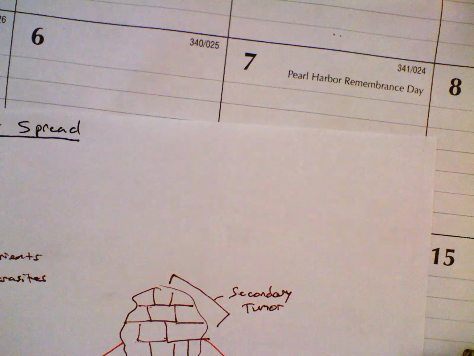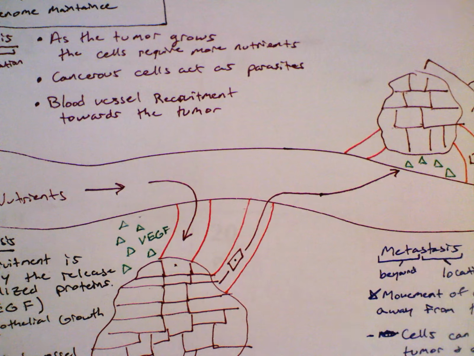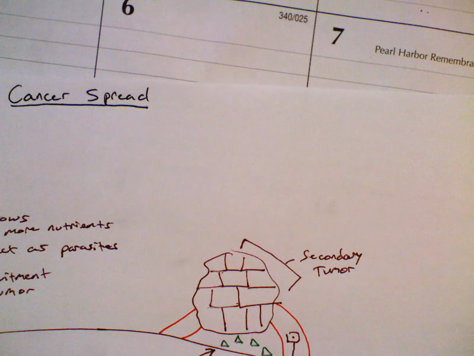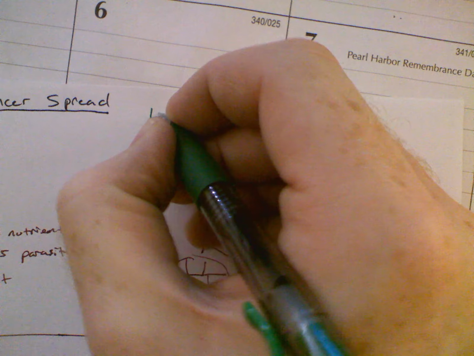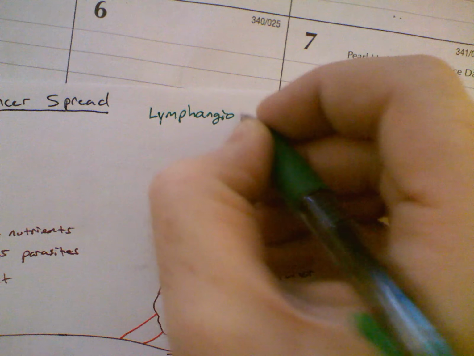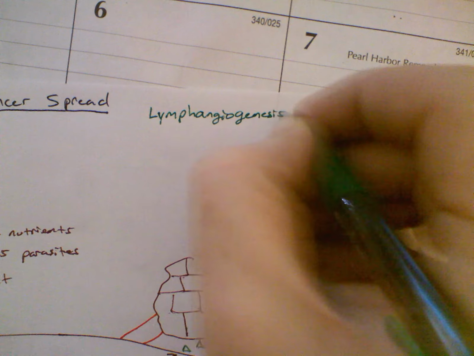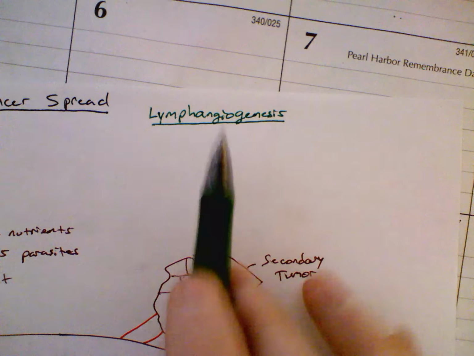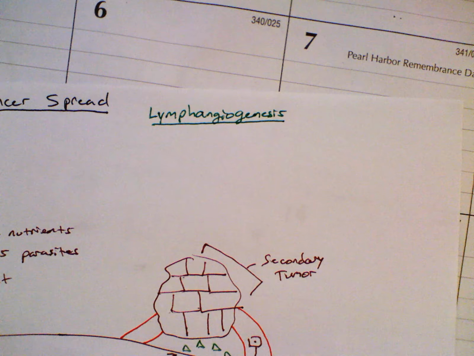The last thing I want to add to this is that this process doesn't have to just happen through the blood vessels. It can also happen through the lymphatic system. So not only do we see angiogenesis, but you could also end up with, this is a weird word, lymphangiogenesis. Which just means the vessel creation within the lymphatic system. So your lymphatic system is an accessory system of your immune system. It drains fluid, but it also has vessels that go through your entire body as well.